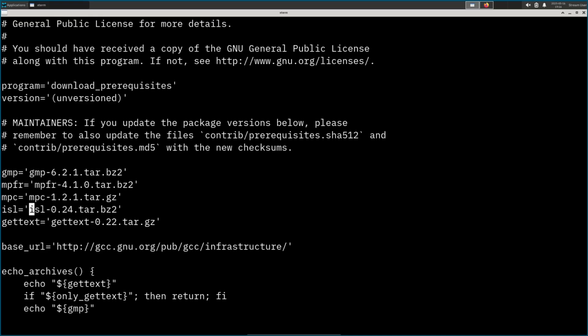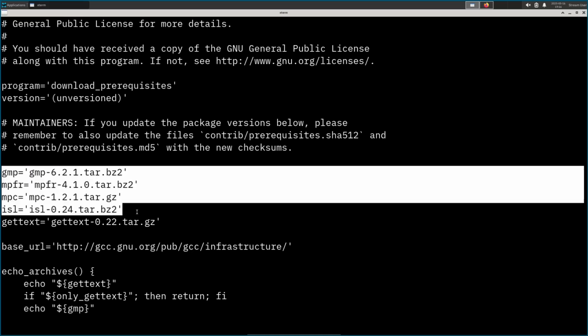It has to do, I'm just making stuff up here. And MPC may be optional as well. GCC is able to use it to generate certain loop code under certain conditions or something like that. You can read about it. And then it looks like it can also use gettext. This is probably just part of its native language support, probably mostly for error messages, to be able to show you error messages in different languages.